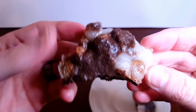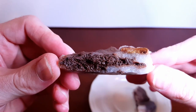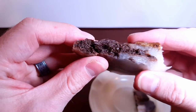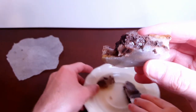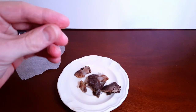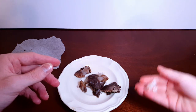Yeah, it sure does. If you really think about it, though, this is how rocks are made, isn't it? Yeah, a bunch of minerals come together, they get wet. This is a lot softer in the center than I thought it would be. Oh, well. Let me try. You want to try? It's still a fun experiment, though. Whoa! Oh, look at this.